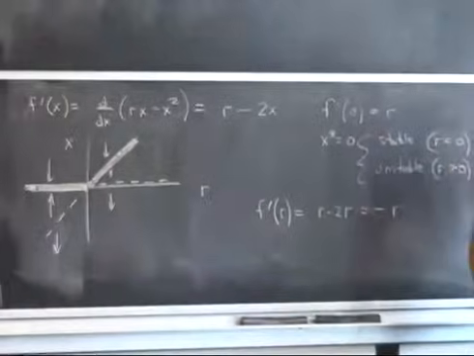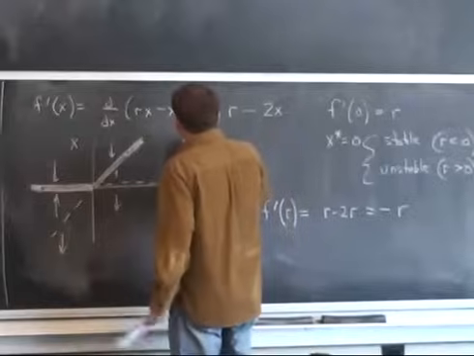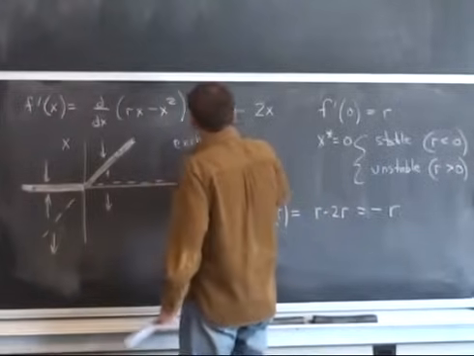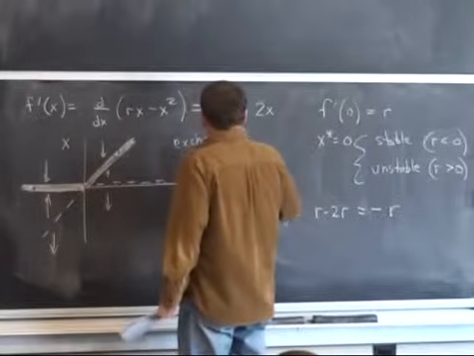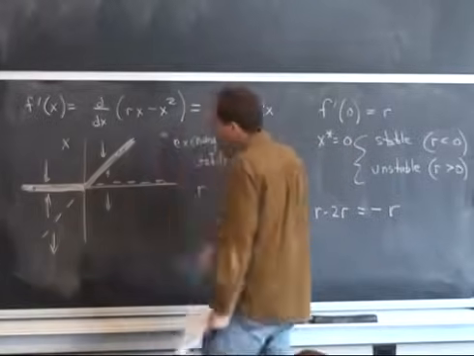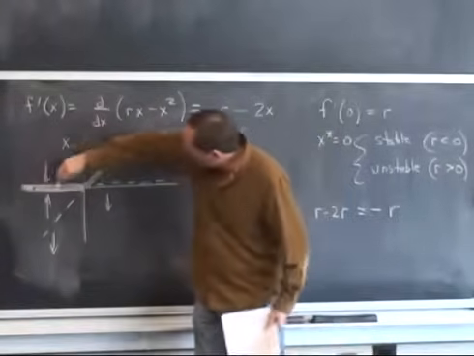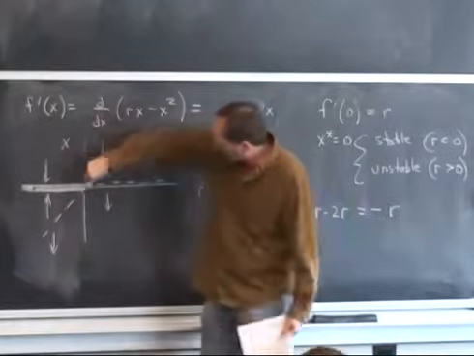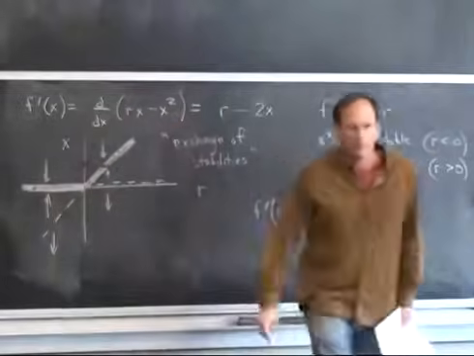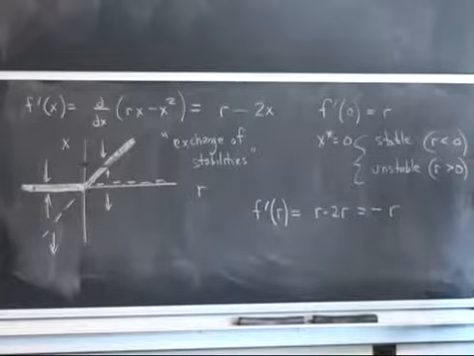So people frequently use the term exchange of stabilities if they don't say transcritical bifurcation. In some of the older literature, you'll see this name. What you're kind of thinking of is that this is one family of fixed points and they were stable, but then when they collide with these guys, they exchange stabilities. Now this stable one becomes unstable and this becomes stable. So it also sort of looks like particle physics, doesn't it? Two things banging into each other. But okay. Yes, you have a question?